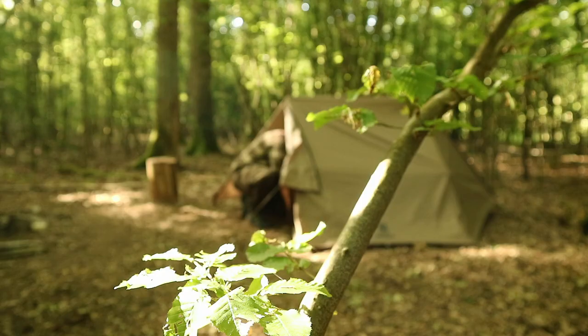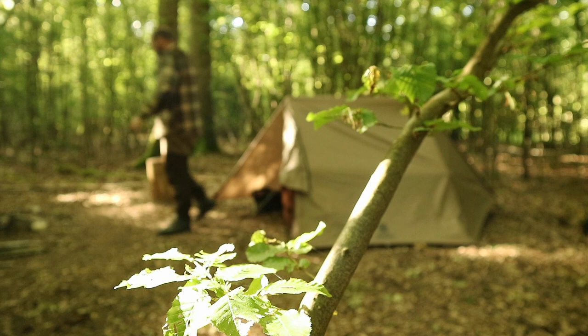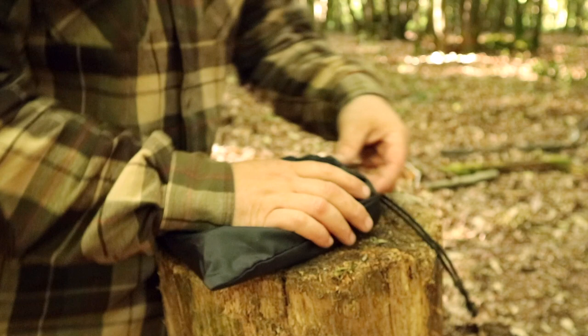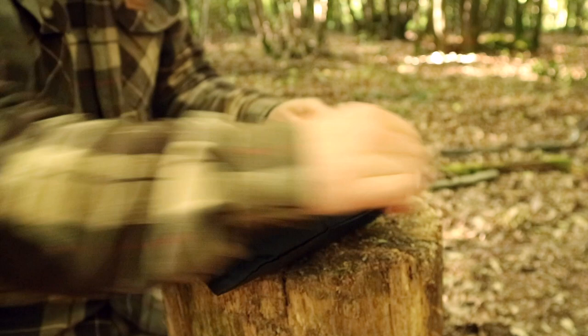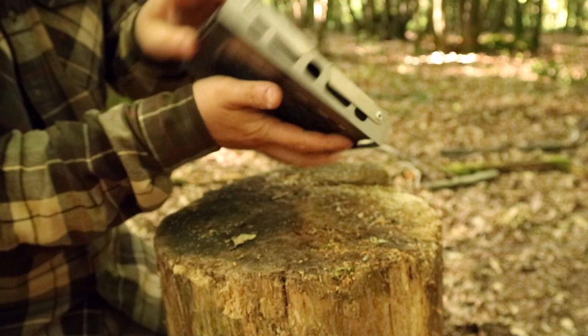Alright, I guess I'm gonna make some breakfast. It seems we're not getting that rain that I was promised, the whole reason for coming out. Well, not the whole reason. I'm not going to get the fire going this morning. Just going to use this Winnowell stove, titanium one.